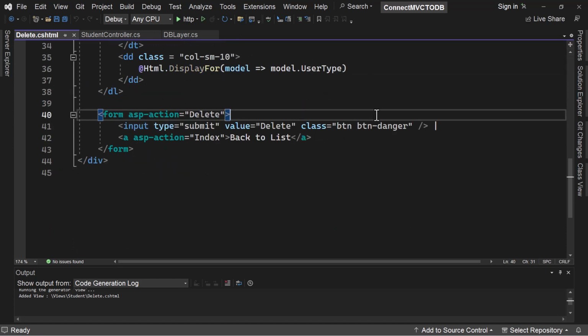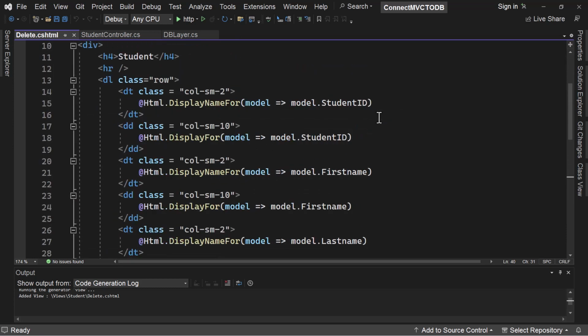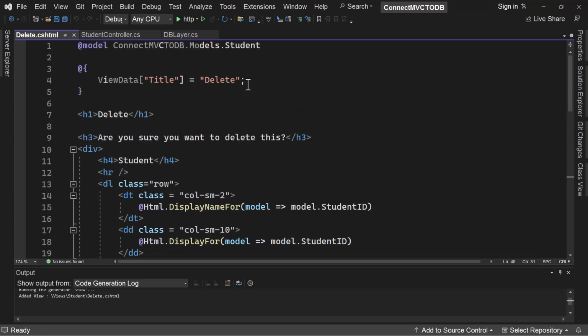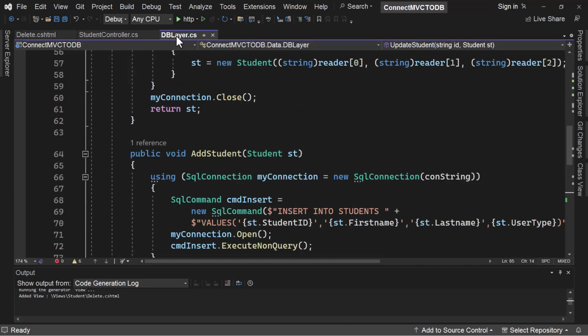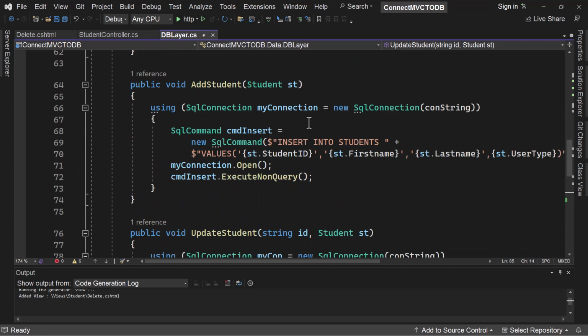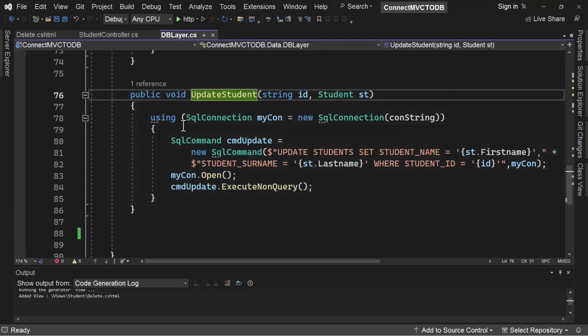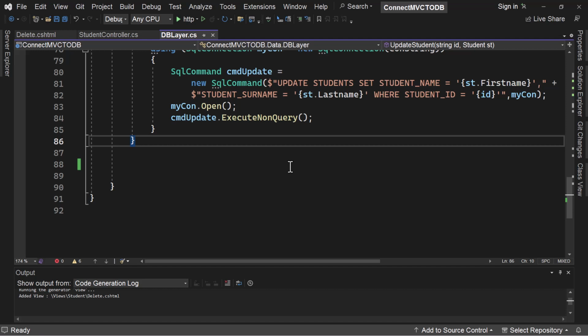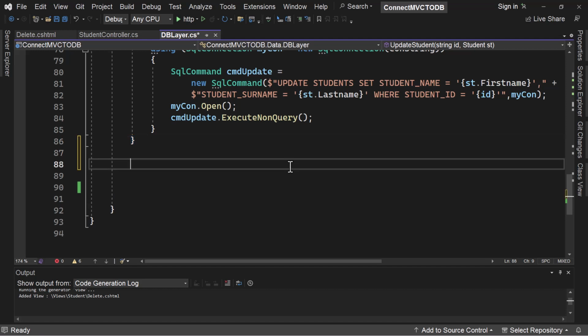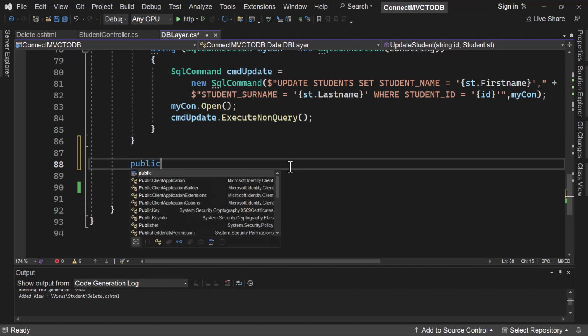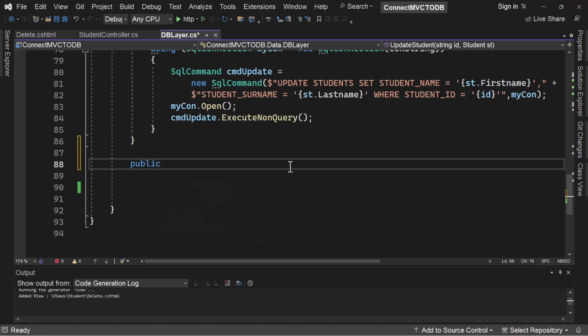Right, so let's go to our database layer. That's where we'll write our SQL statement to actually delete data from the database. So I'm just going to do it after the update method. So public. Now again, this is just an operation, so we're not expecting anything back.